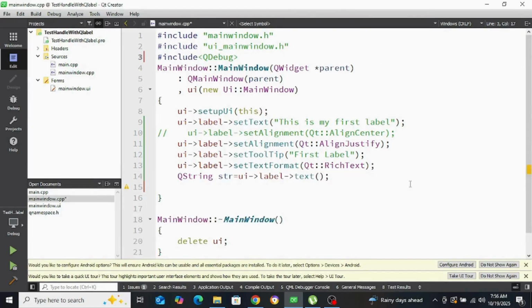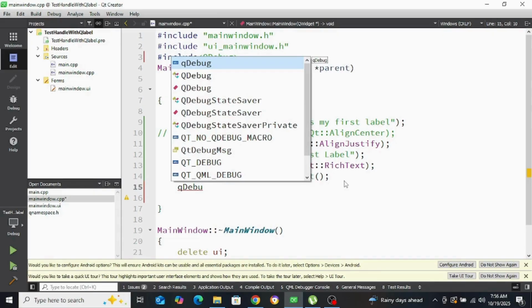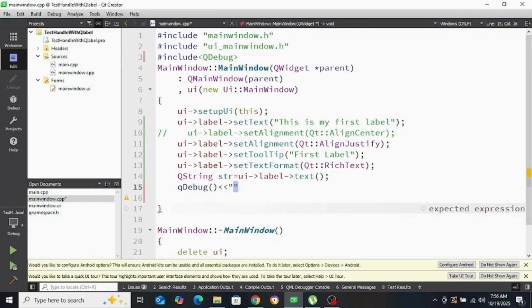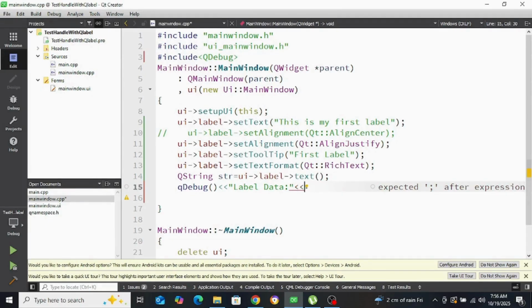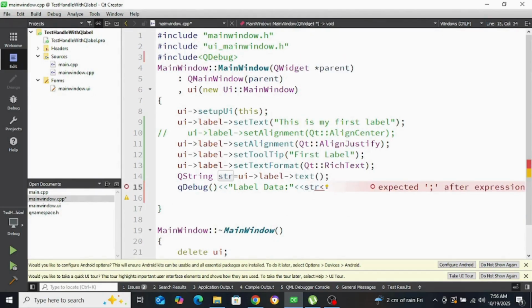And here, to print the statement, we are using QDebug. Now the label data is a string. We assign the string here.